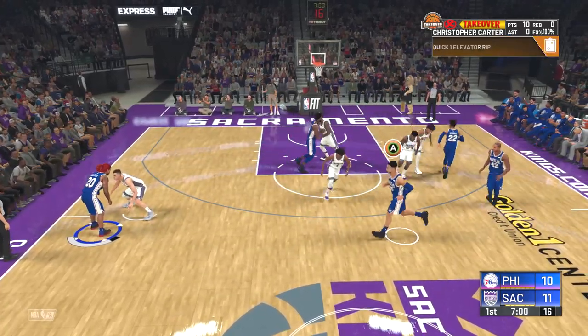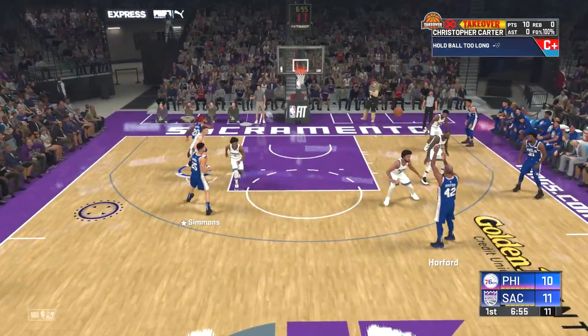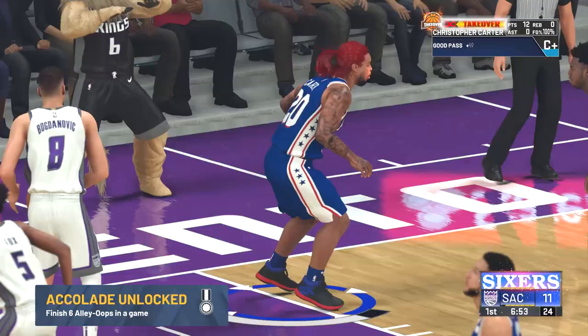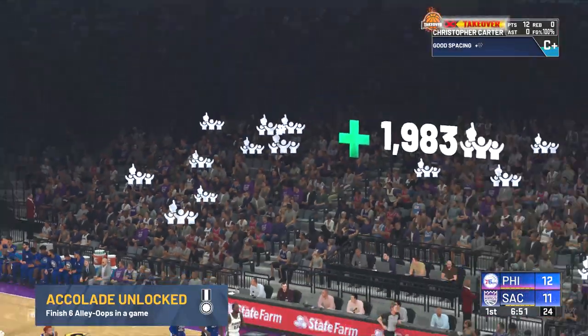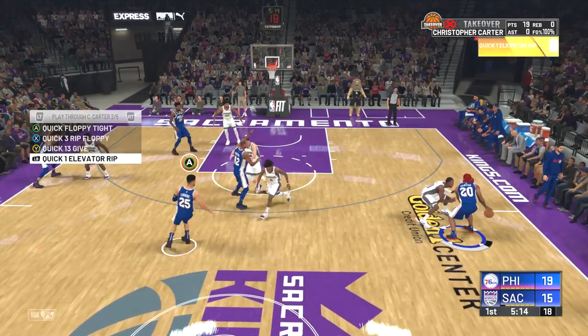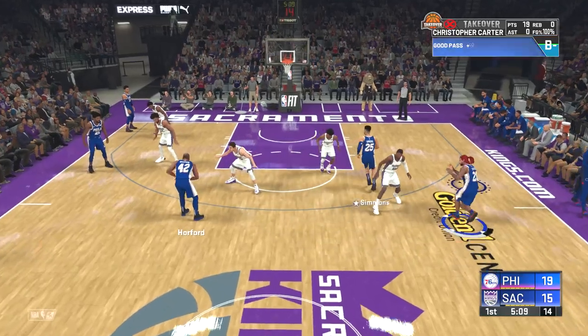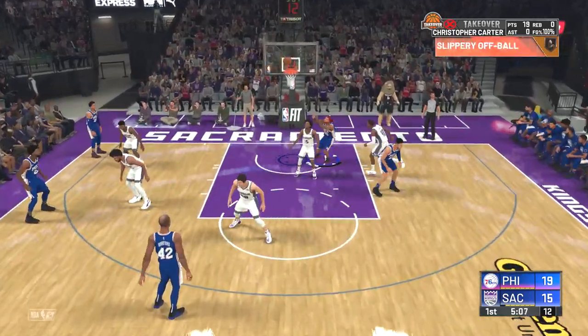It's a way to get around your defender during the give and go, like after you pass the ball and you cut. It's a good way to get open for that oop. So yeah, that's basically the entire play. I'll just show you guys some clips on the screen of me doing the play. I don't know how many clips I had the entire game I played. This was all my first game of doing the quick one elevator rip method from 2K19.